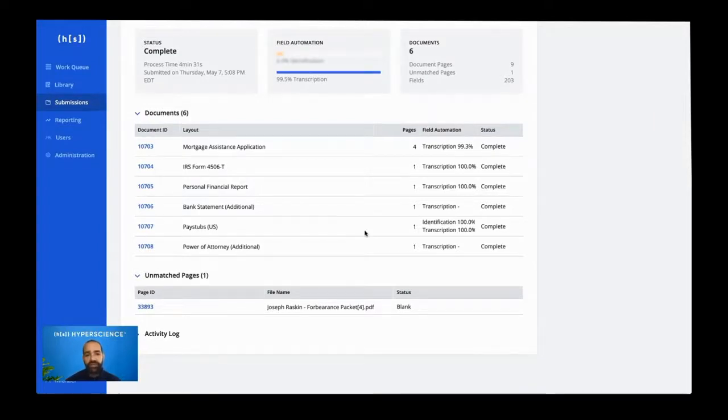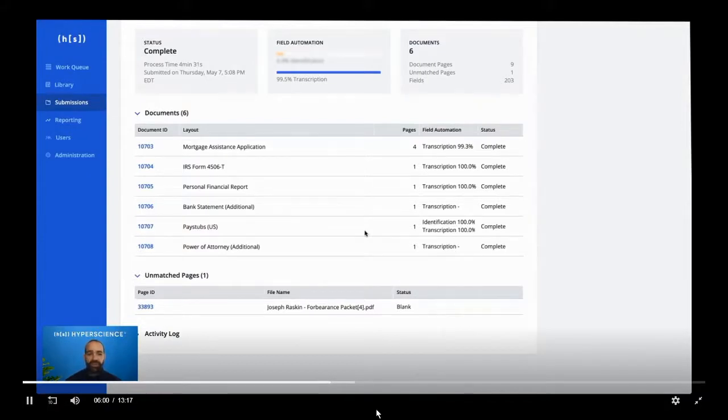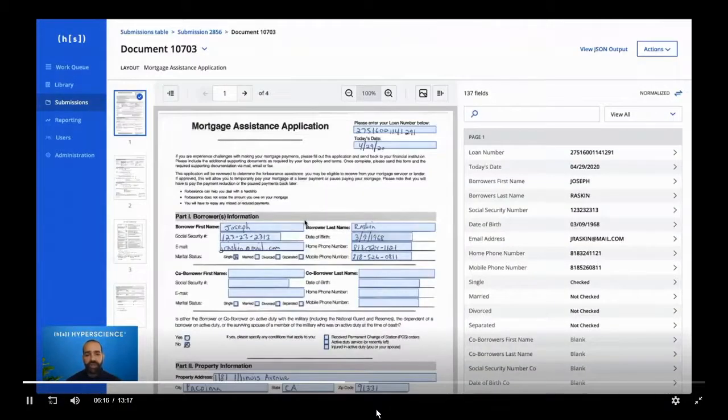Typically at this point, the documents and the data, either those that have been straight-through processed or were a mix of machine and human work, would be sent downstream into a loan origination or loan servicing application. But let's go ahead and take a look at the work that the machine did, using the accuracy of data extraction and doing it at that high automation level. If I click into the application itself, you'll notice that this was the 4-page PDF, the main document in the submission, that collected a lot of the information from the customer about their application for mortgage assistance. So let's go ahead and walk through some of the fields that the machine extracted.